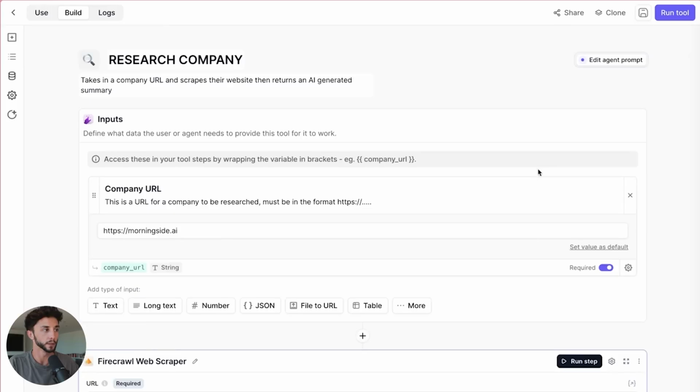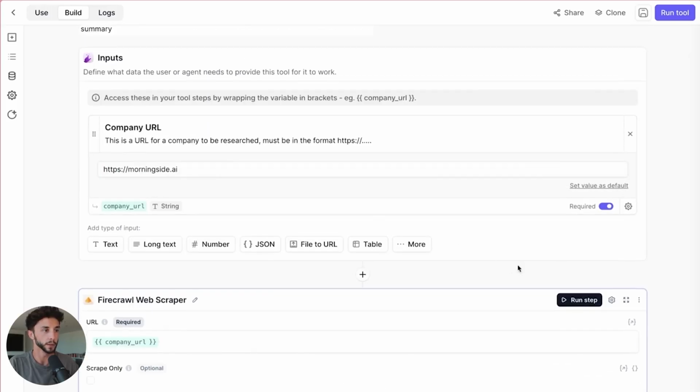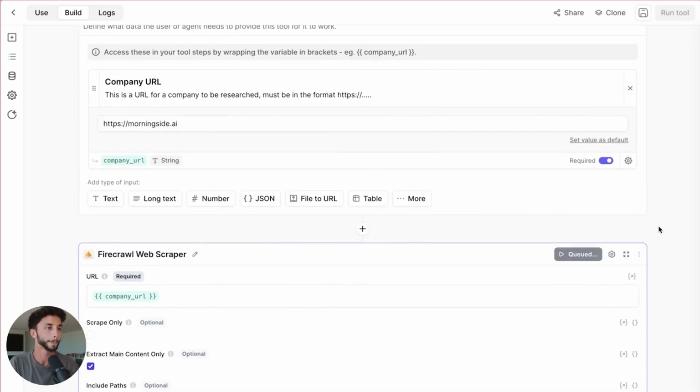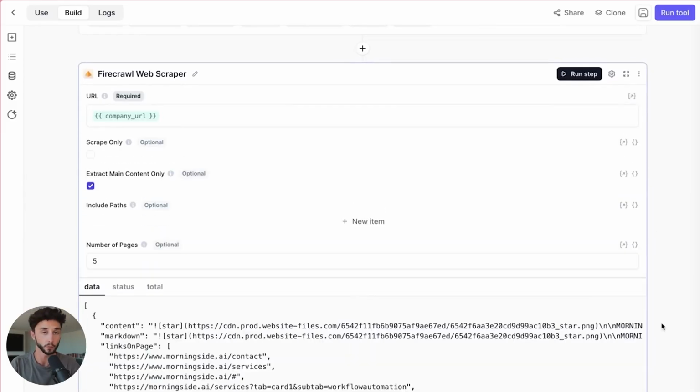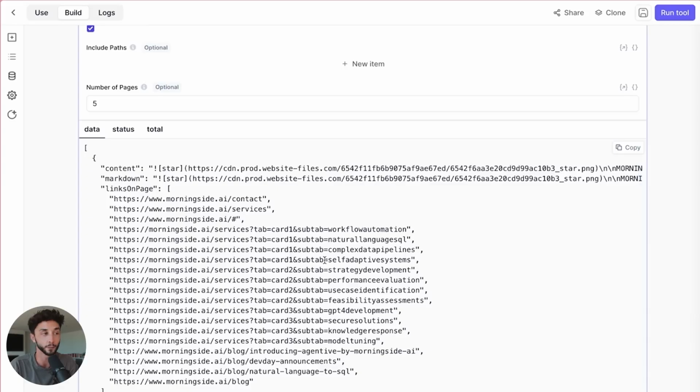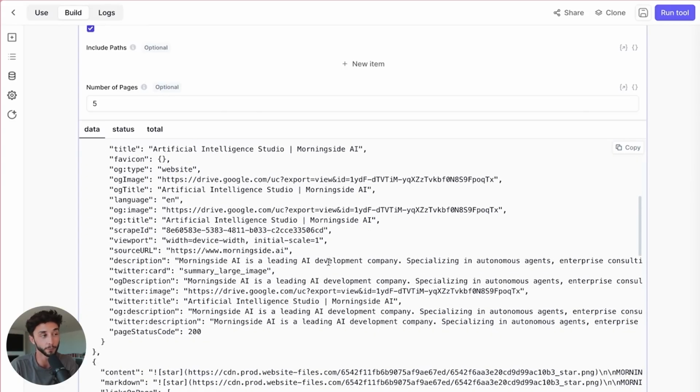And now what we can do is run this again. We've still got my URL up here. We can go run step. Give it a second. You will at some point have to pay Firecrawl. Of course, it's not a free service, but they do have a free plan, so you should have no issues with getting that. So here you can see we're getting a lot more data back from this web scrape than we were with just the Relevance version, which is great.